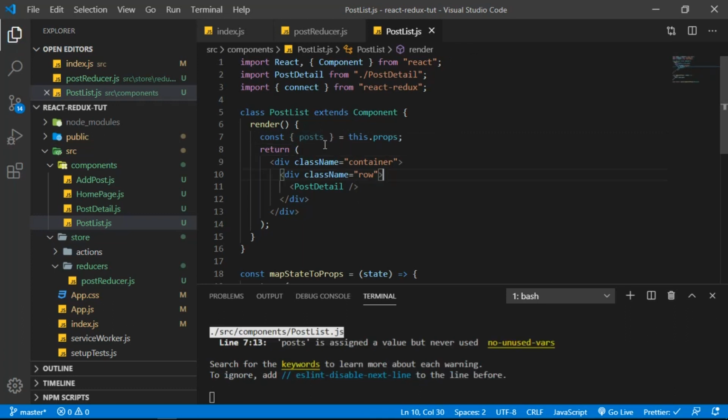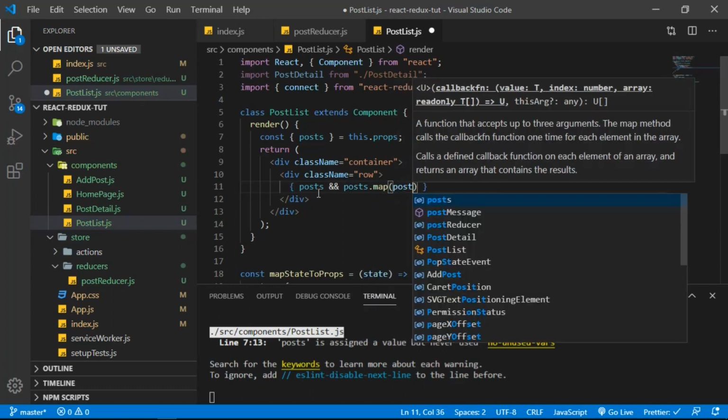So now let's map the post right here. We need to just cut the post detail and do post &&, meaning if the post has a value or is true, we run this, which is post.map.